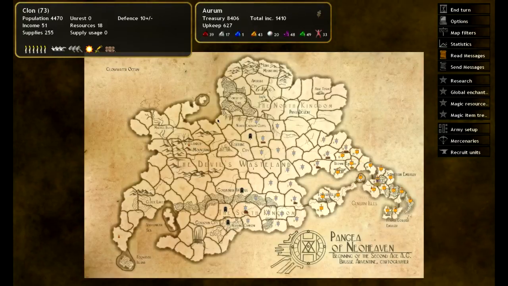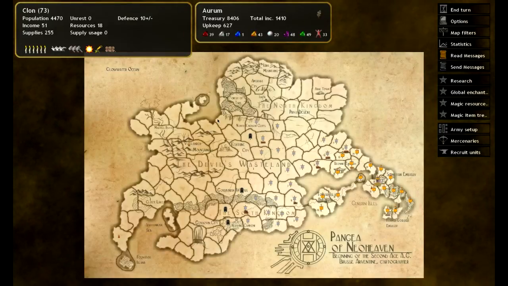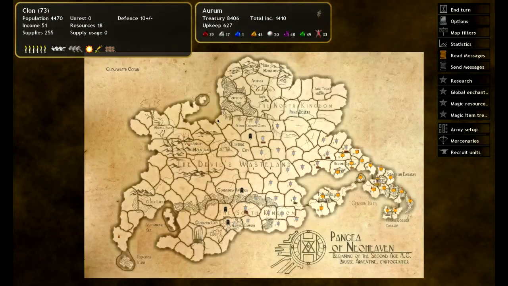The mod I would like to showcase this time is Aurum, the Golden Tower by Executor. I also want to show off the map Neohaven by Shimwooley. I will have a link to both the map and the mod in my description. Let's start with the map.